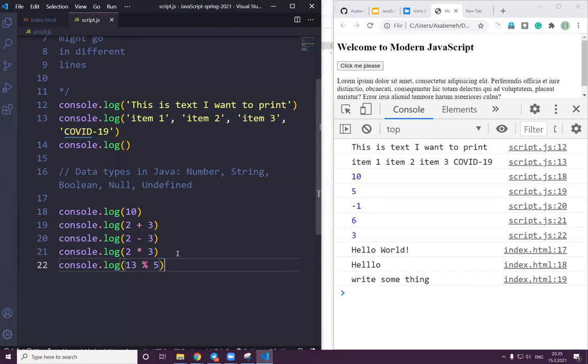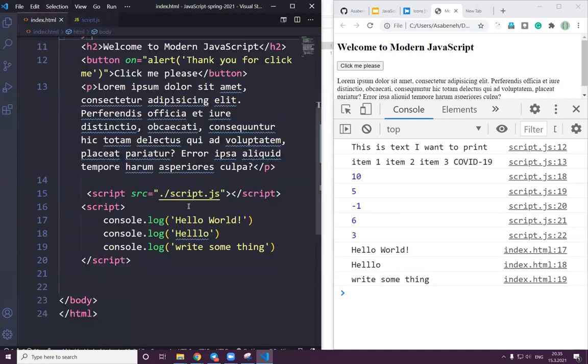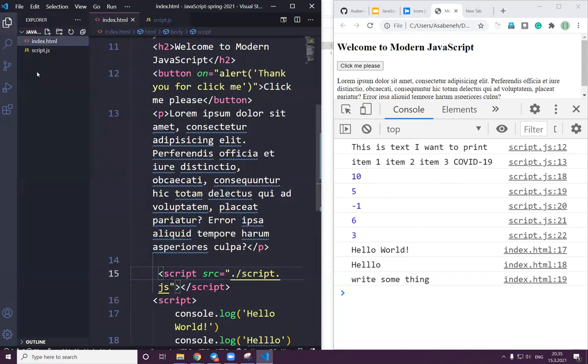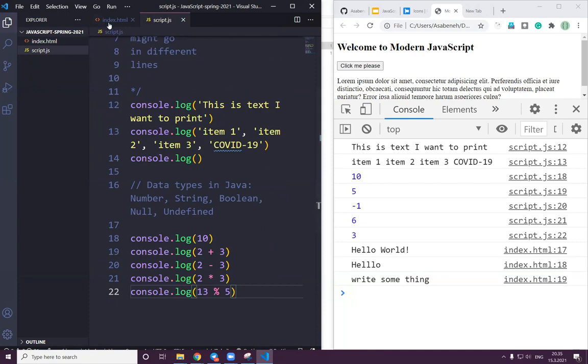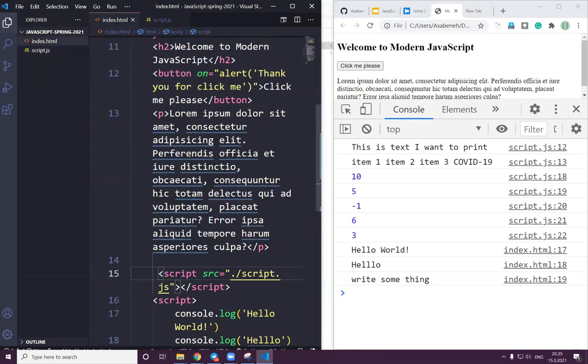Sorry, may I interrupt? Could you just show the code for linking to the script.js? Because I can't get my link to work. Yeah, so I can even share with you on the Telegram. I shared with you. So you need the source attribute followed by dot, that means current directory, and you go to the script file. Yeah, you have the code actually on the Telegram group.